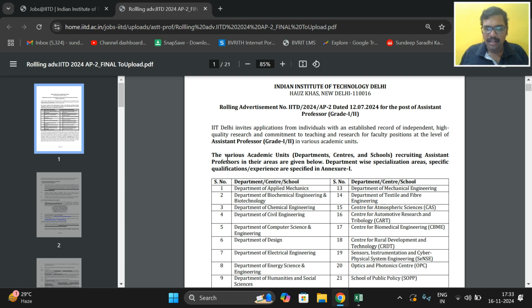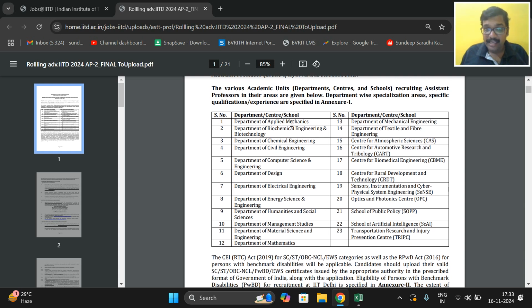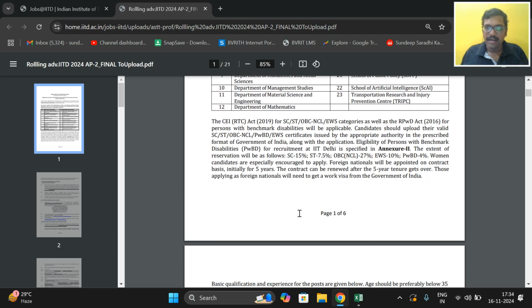The various academic units recruiting assistant professors in their areas are given below, and the department-wise specializations, areas and specific qualification experiences are specified. Department of Applied Mechanics, biochemical engineering, chemical engineering, civil, computers, design, electrical engineering, energy science. There are 23 departments offering the recruitment process for assistant professors grade 1 and grade 2.